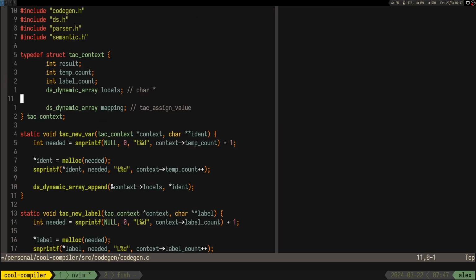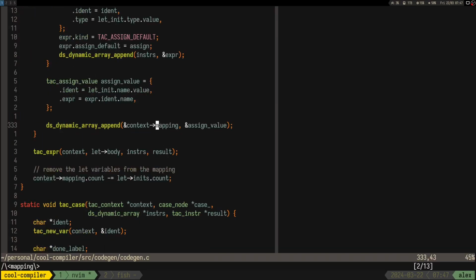Ah, we already have mapping, which is used for what? Assign value.